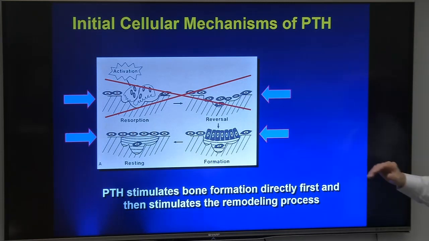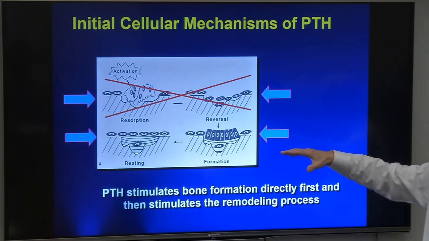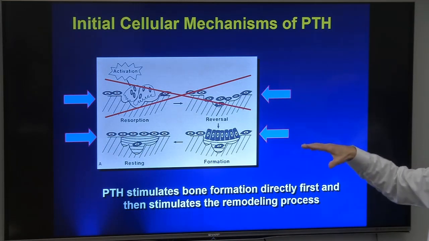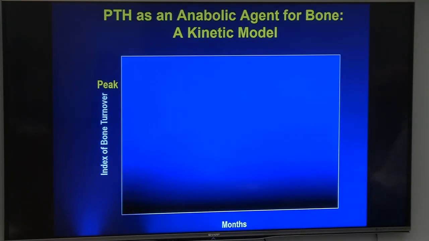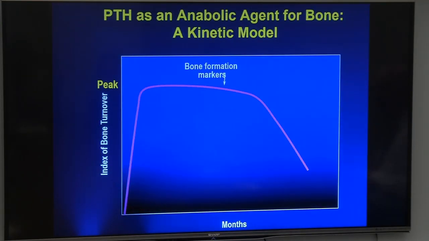Rather, it seemed that under these circumstances, maybe PTH is directly stimulating bone formation on quiescent surfaces. That is called bone modeling, and that's what we see in children. Children grow bone on quiet surfaces. Adults are not supposed to grow bone on quiet surfaces, but now we have some evidence that it does under certain circumstances like this.